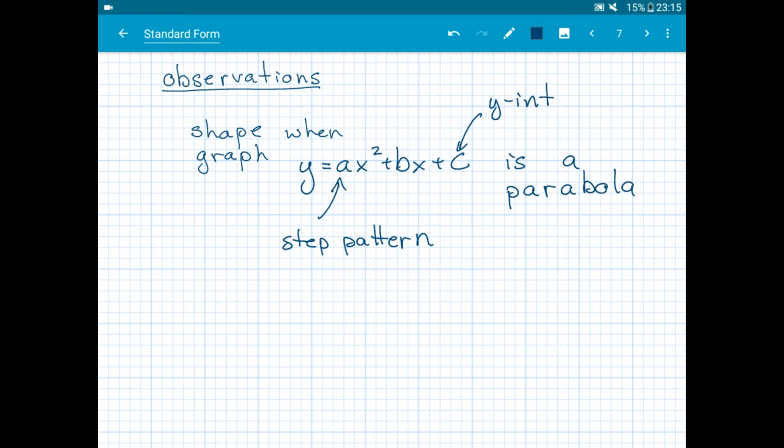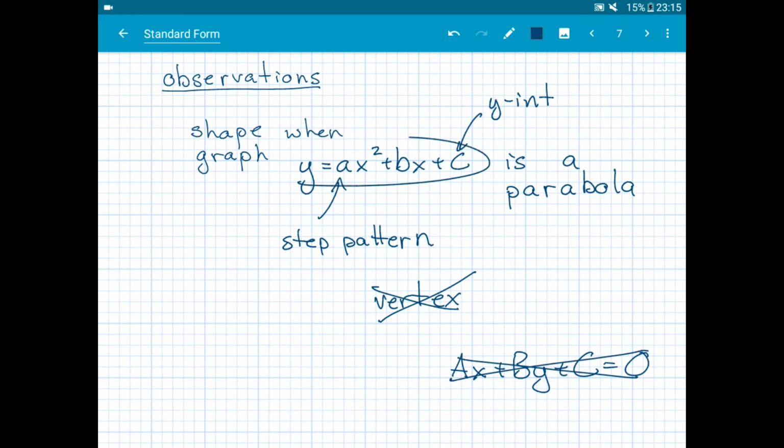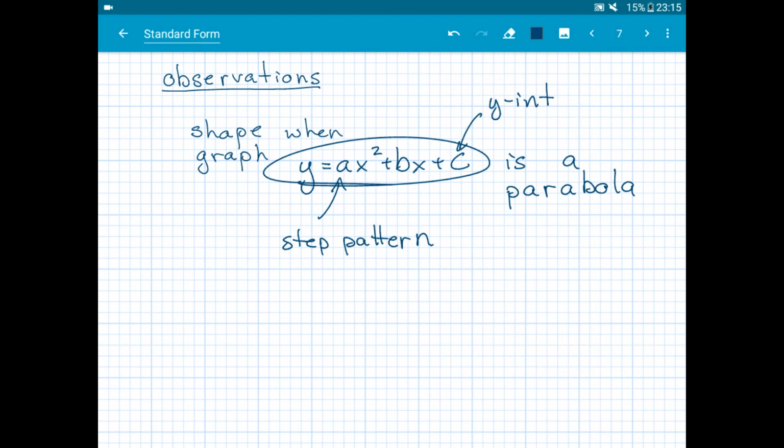Now, it's just important that you notice that one thing we don't have is the starting point. We didn't know what the vertex is, and we don't really have a way yet of dealing with that. We can't pull the vertex out of here. Just like when we were dealing with the linear relations, this did not give us the slope or the y-intercept. This does not give us the vertex. So you'll have to do some math, some algebra, to rearrange things so that you can easily read the vertex.